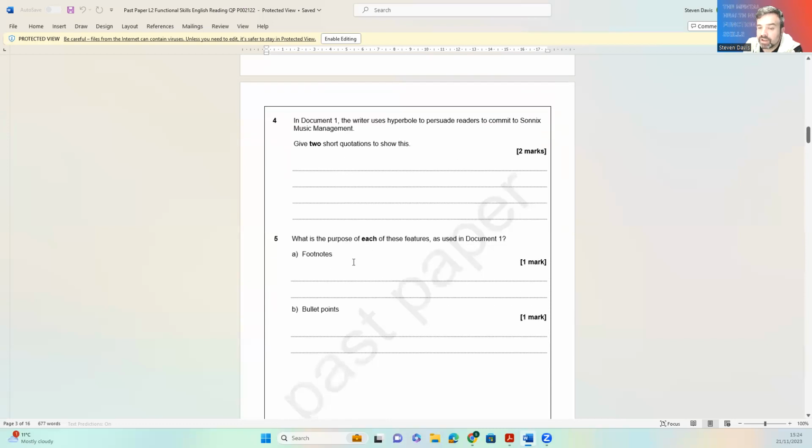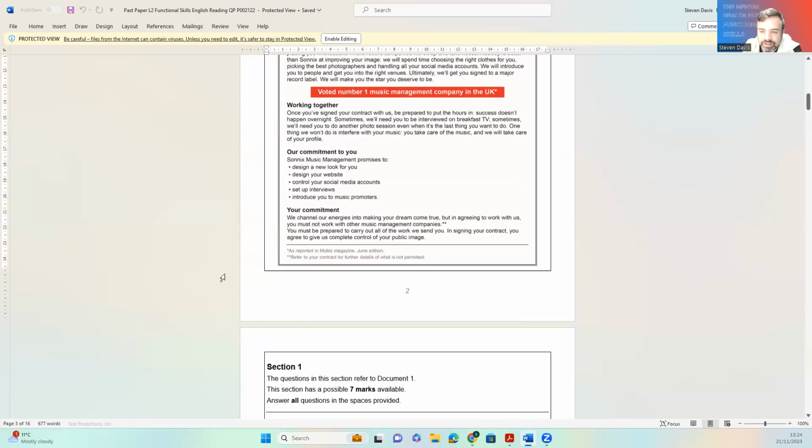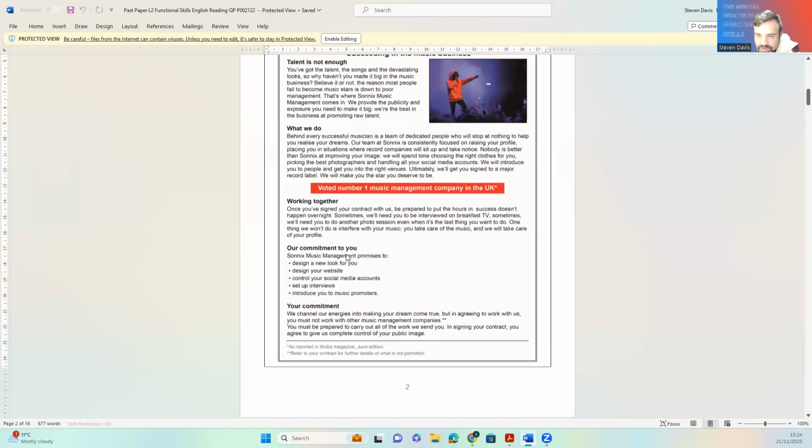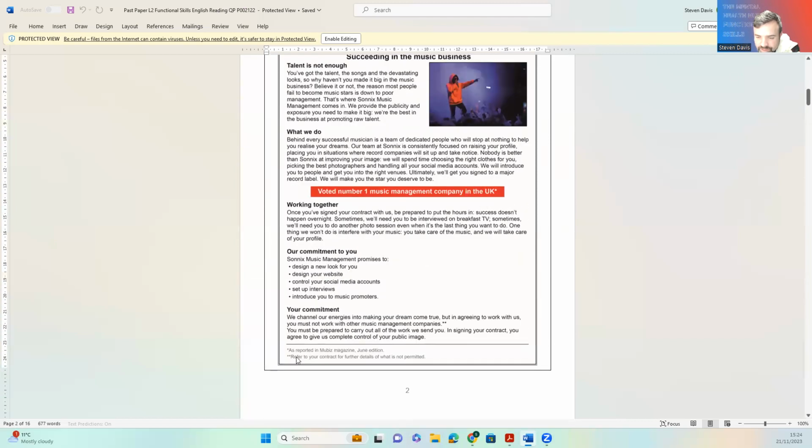So 5. What is the purpose of each of these features in document 1? So in the footnotes, if we go up here, "as reported in the magazine June's edition, the first was not permitted."